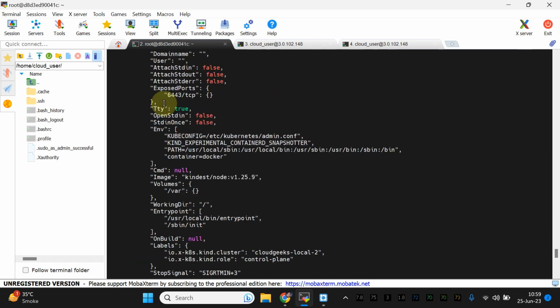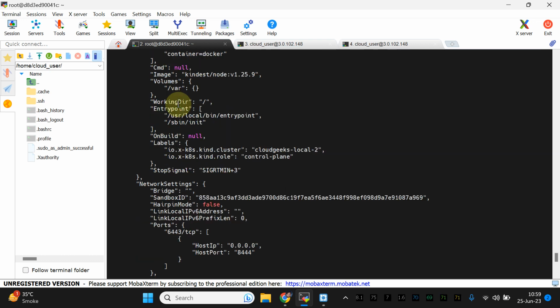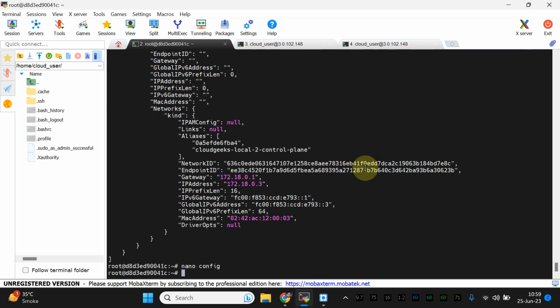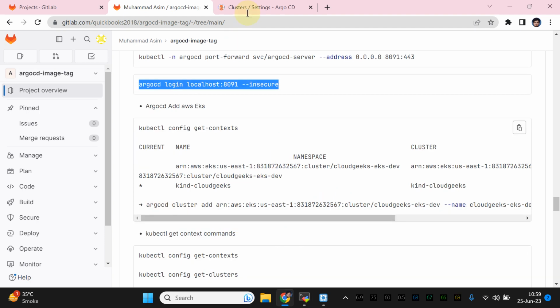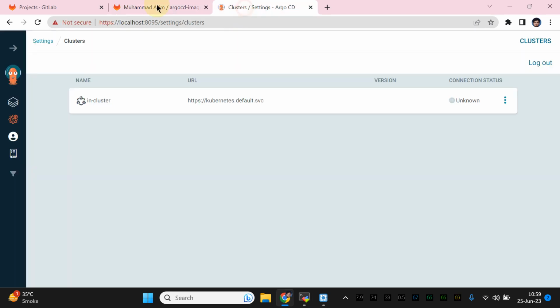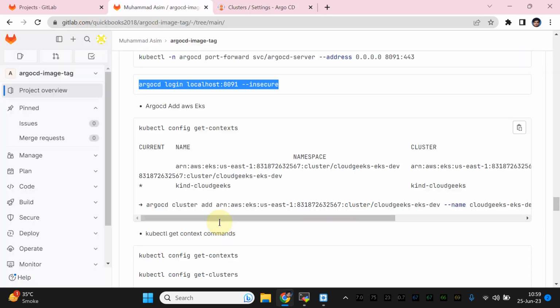So you see 6443 is the exposed port for that particular container. Now we have set up our config. So simply what we are going to do is add the Argo CD cluster. You see currently we have one cluster here, and let's try to add this particular cluster. I'm going to use the command argocd cluster add.